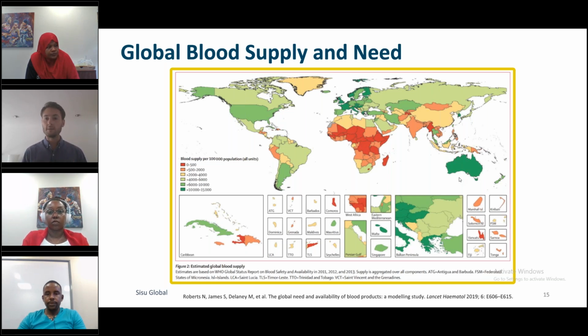3rd is quality. Studies have shown that, proven actually, not just shown, and from researchers such as Dr. Stephen Frank at Johns Hopkins, they've proven that stored red blood cells undergo negative changes, which results in a reduced ability to deliver oxygen to tissue. As such, some of these studies have found that donor blood transfusion is associated with increased length of hospital stay and risk of postoperative infection, statistics that Dr. Asma also referenced in her talk earlier.